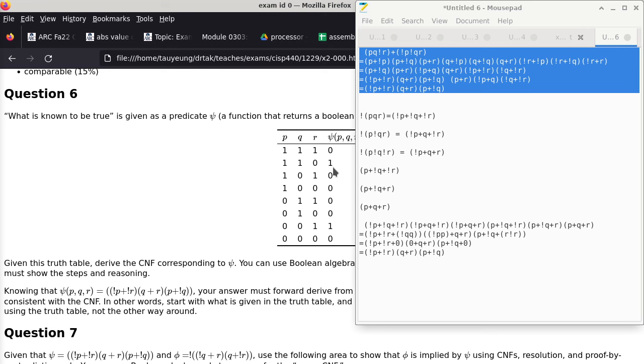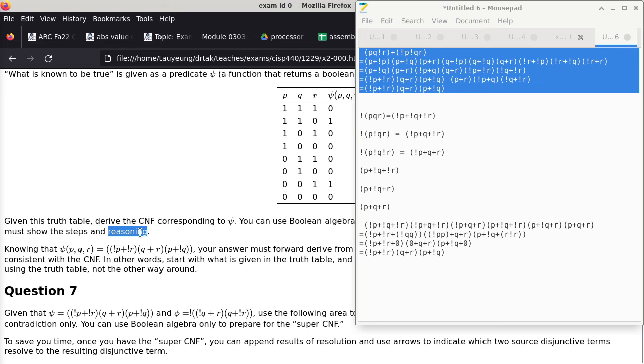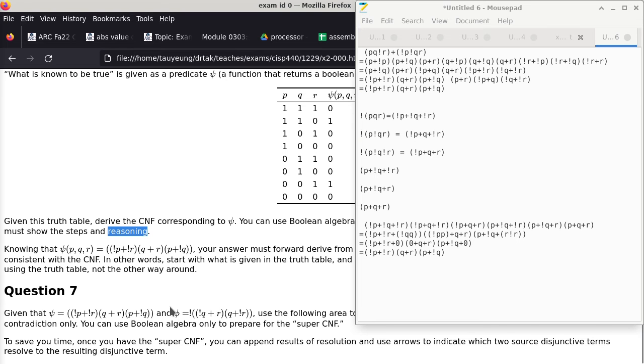Number seven is not too difficult. I try to make this so that if you make a mistake in one question or if you refuse to answer one question, it's not going to impact the other one. Because in question number seven, you can see I gave you exactly the same starting point. So you don't have to solve the one in question number six to get to number seven.